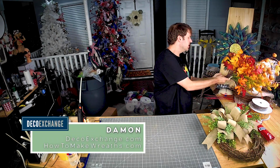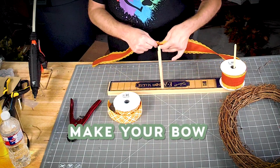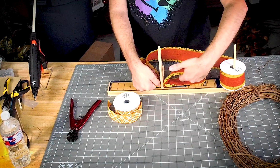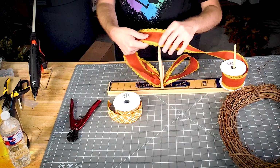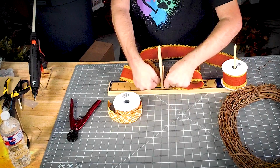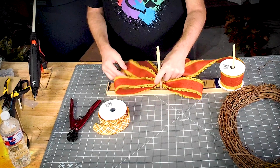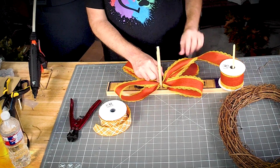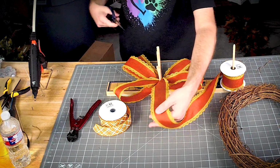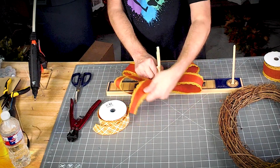Y'all, this one's gonna be fall colors. All right, so let's get ourselves a nice little tail. Give it a good twist. All right, about a 6.5-inch loop. All right, so we did long tail down, 2 loops, 1 tail up.